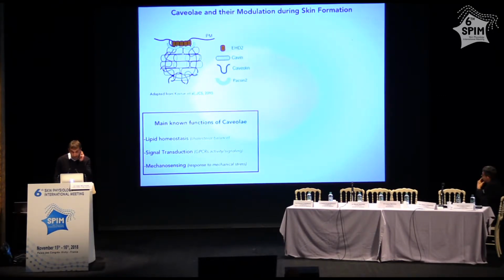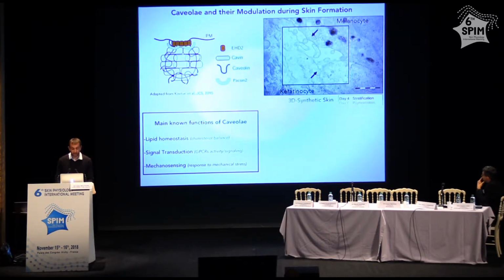So in order to go a bit further in that examination, we decided to use synthetic skin, for the simple reason that we can monitor, for instance, the number of caveolae profiles we can see over time of formation of the skin. I guess you know that after seeding the cells, at day 4, the epidermis starts to stratify, day 6, it starts to pigment, and day 12, it's fully stratified and pigmented.